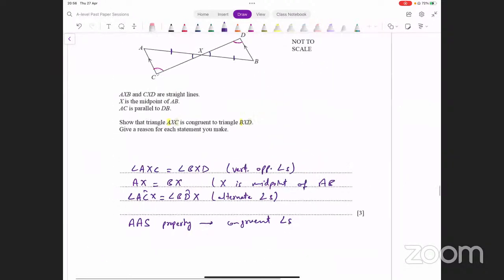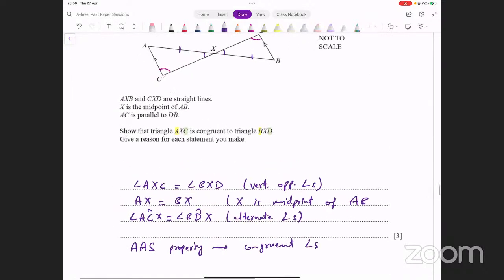इसमें आपको कंडीशन नहीं होती है कौन सा एंगल हो कौन सी साइड हो, बिकॉज AAS है ना, तो कोई भी दो एंगल्स हो सकते हैं. जब दो एंगल्स इक्वल है, थर्ड एंगल तो ऑटोमेटिकली इक्वल होना चाहिए, राइट? बिकॉज 180 टोटल एंगल है, तीसरा एंगल तो ऑटोमेटिकली इक्वल होगा. तो आपने एंगल्स प्रूव करने इक्वल है और कोई भी एक साइड प्रूव करनी है. That is enough to prove that the triangles are congruent.